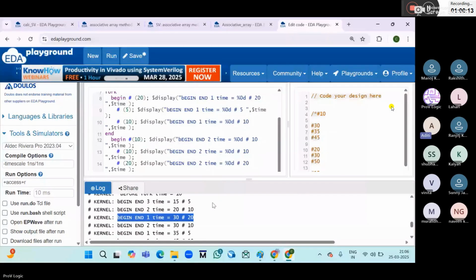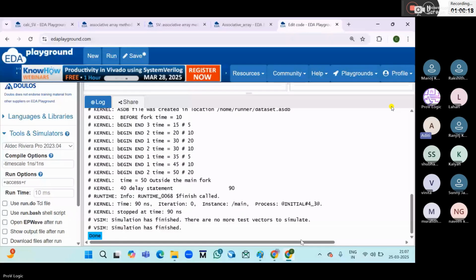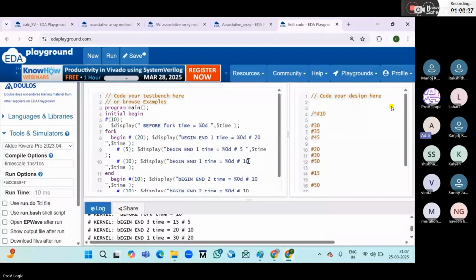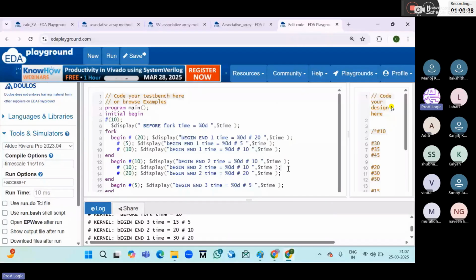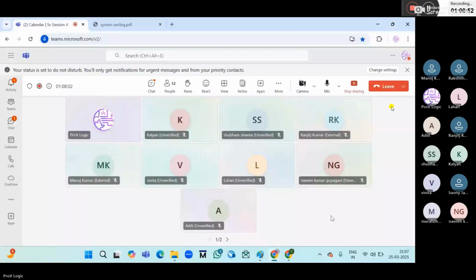So this is the beginning statement. There is a 5 delay, and in the third beginning statement also there is a 5 delay. So why is the third one printing first and later on the first one is printing with 5 delay? Wait a second. Just check from your side. If I leave it like this, you will ask questions for the next hour also. If you don't understand, you can ask tomorrow. Okay. Any other queries other than that? Okay, fine.